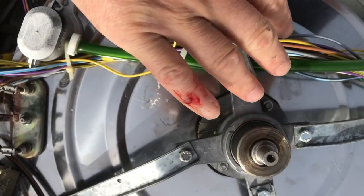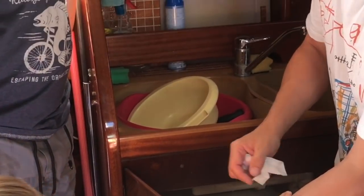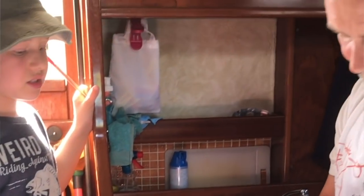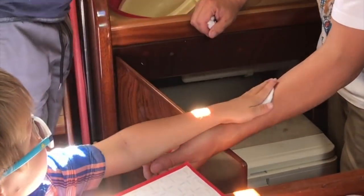When we're taking these things apart, there's always sharp metal bits that you never see. So I remember when we were back in England, the kids were always a bit squeamish at the sight of blood, but I've cut myself so many times fixing engines and washing machines and everything. So whenever they see blood now, it's an opportunity to practice their first aid skills rather than go all squeamish. You've got to make sure the patient's okay. So reassure the patient.